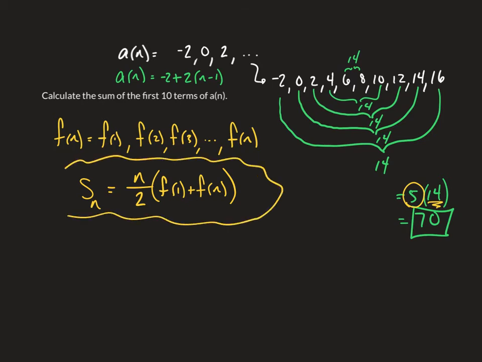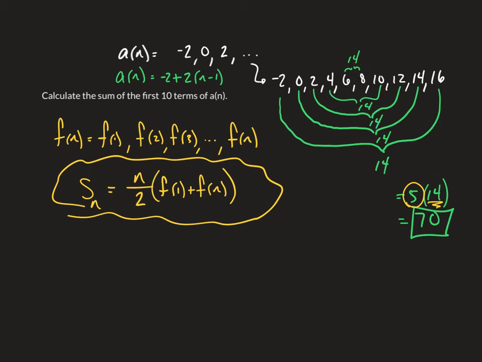And this is a formula that we're going to want to use and you're going to want to memorize, but you should understand where it comes from. It's really just as simple as saying, if it's arithmetic, then by adding up the first and last terms, I'll get the same sum as I do by adding up the next pair in, then the third pair in, and so on. And it doesn't matter how many of these pairs I'm making, these will all add up to being the same number as long as it's arithmetic.